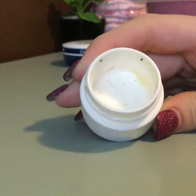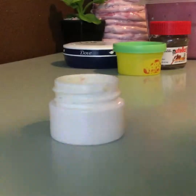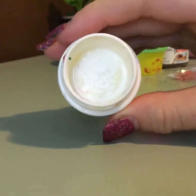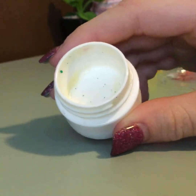Okay, you guys, I'm very sorry for my horrible filming skills, but here it is. It's a little dirty. It really doesn't have lipstick stuff in it. It's really just glittery and stuff. I mean, there is a little bit, but it's okay. So what you're going to want to do is clean your container before adding in your slime, or if you're making more or whatever, but I'm going to be putting slime in all of these, and it's going to be beautiful.